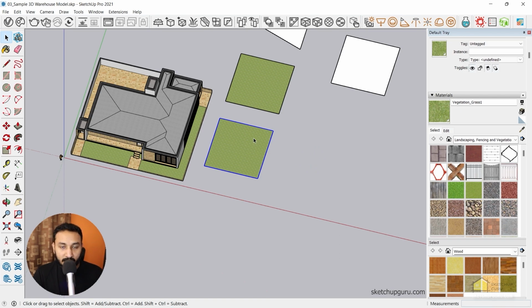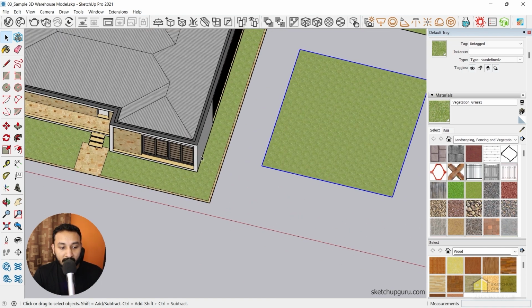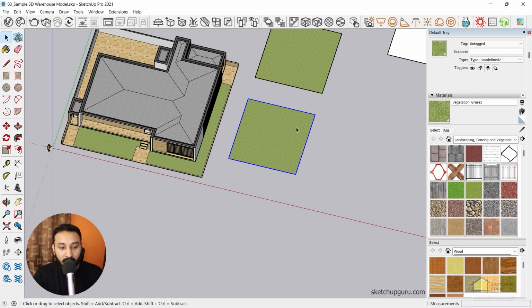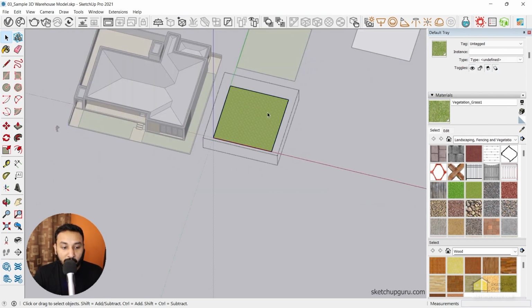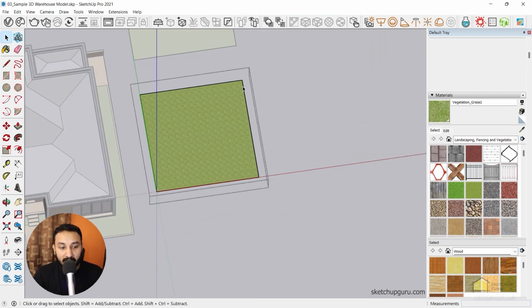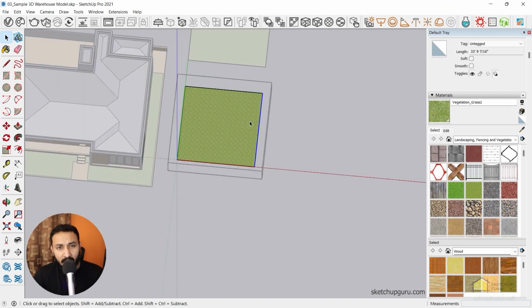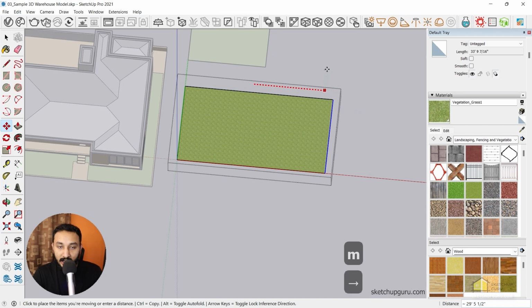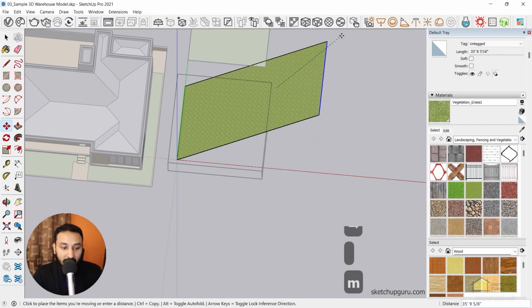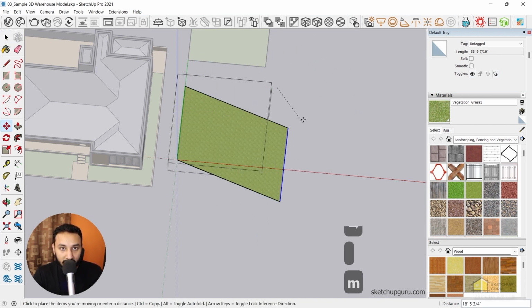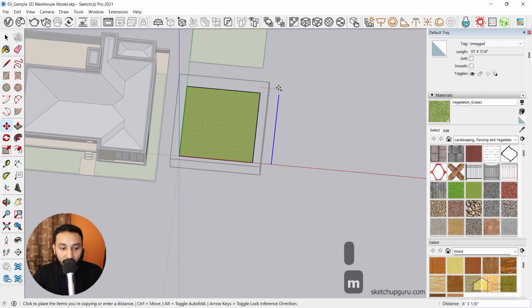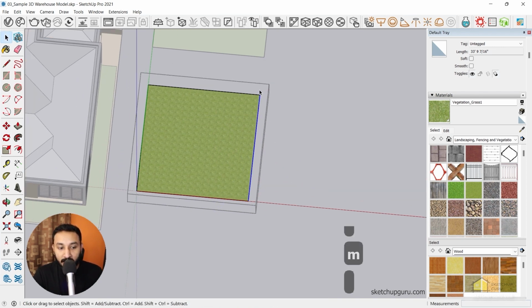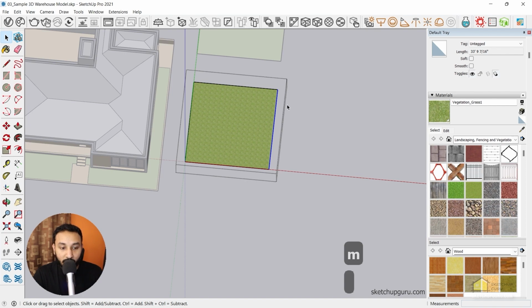So one last tip which I would show you guys is, for example, if you want to edit some lines and move some lines around, you would need to enter the group. Now let's say I want to move this line, so I'm going to select this line. And just like how I locked stuff along an axis, you can also select the line, press the move tool, and then lock it along an axis by holding the shift key or by pressing the right arrow key. So this way, your line wouldn't go haywire and go on other planes. And if you make a copy, then it would not extend that group. So be careful when you're selecting lines and moving it.